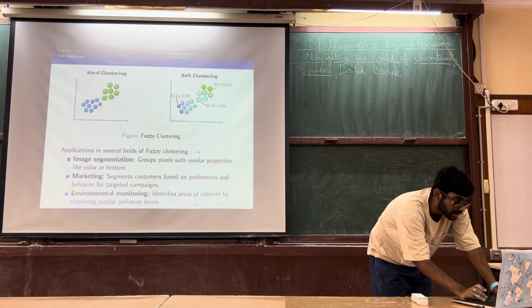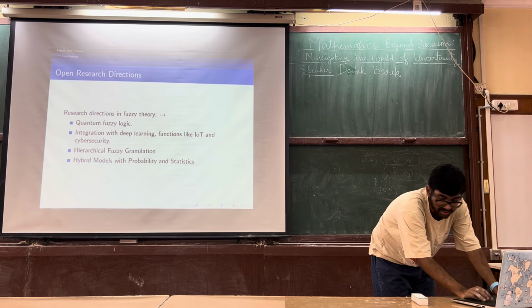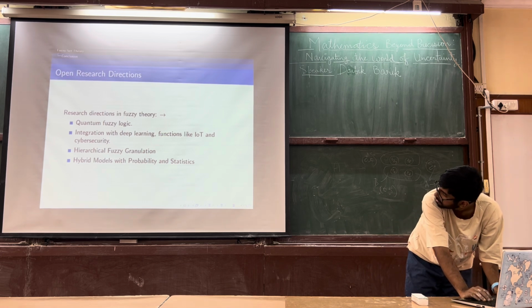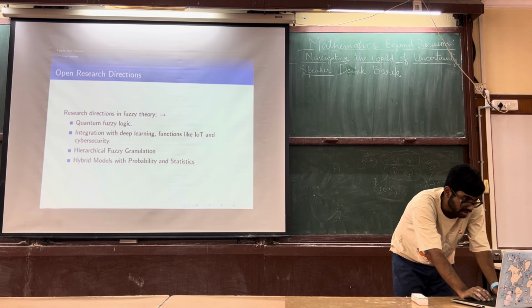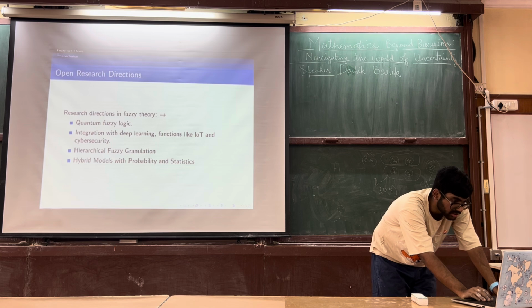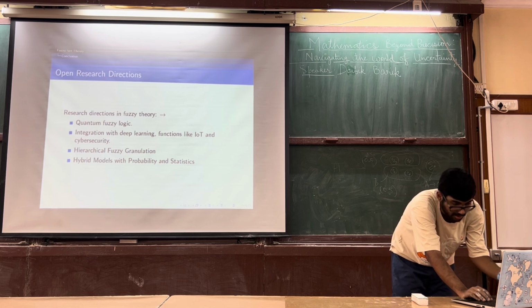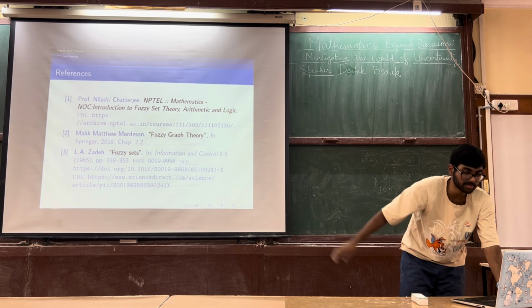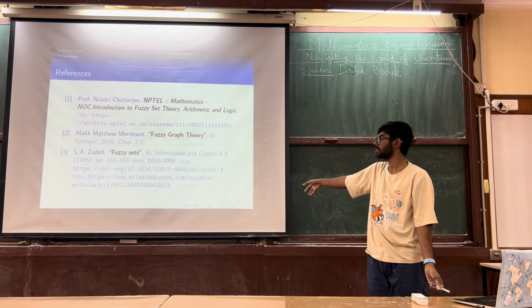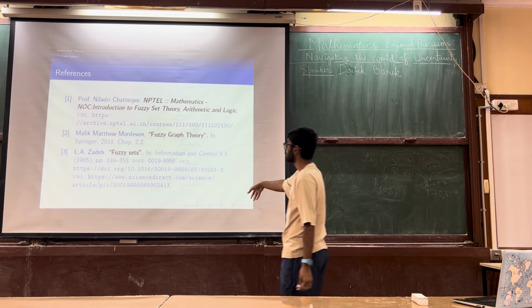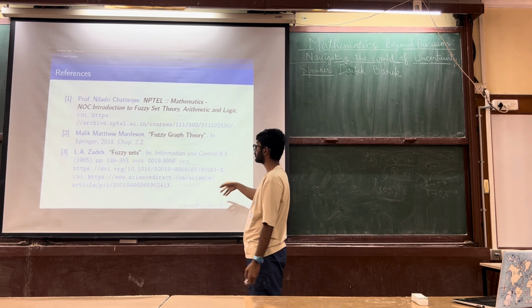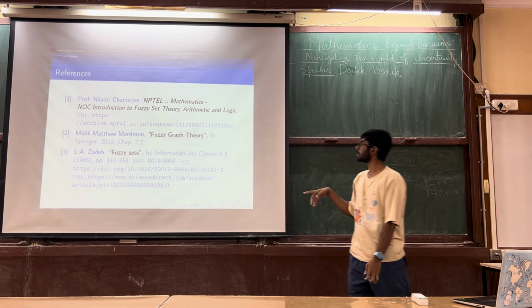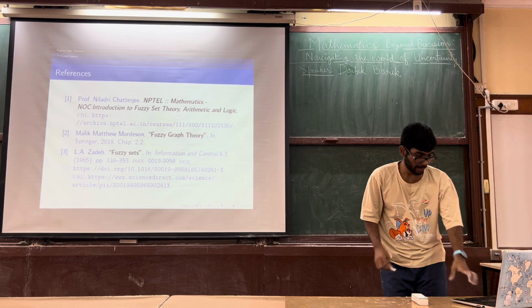And then there are different applications. These are the research directions here, which are fuzzy logic and granulation, and it is also used in cybersecurity and IoT. And this is the book I was talking about, Fuzzy Graph Theory. I should have also referenced the paper from which I took the fuzzy topology, but I will look into it.